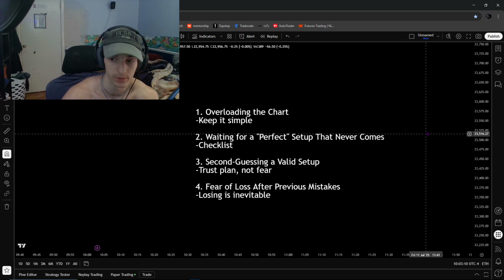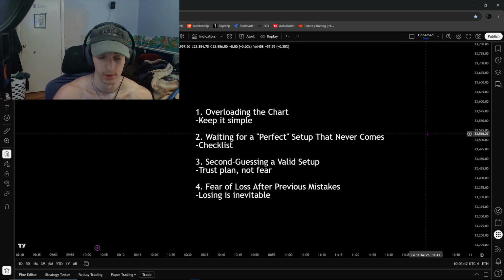And on the low time frames, the only thing I mark out is what I'm going to enter on. So what would that be? SMT, inverse fair value gap. Cool. And then whenever I'm seeing my entry model form, then I can start marking take profit points. That's all you should do. You don't need to have 30 different confluences marked out on your chart. Relax and keep it simple.